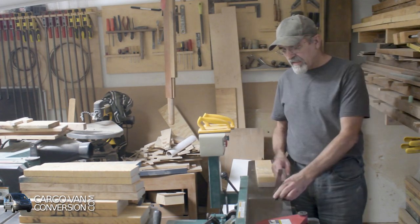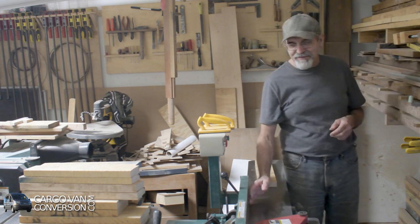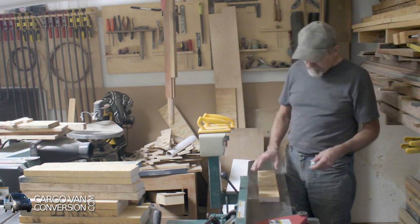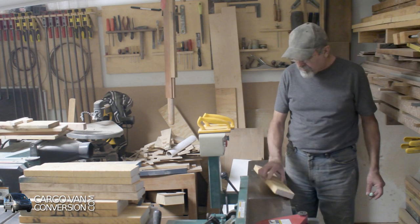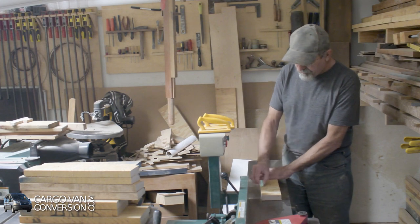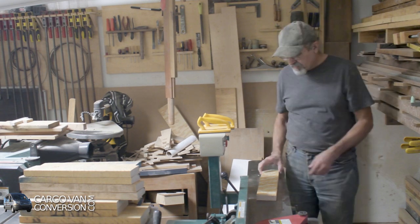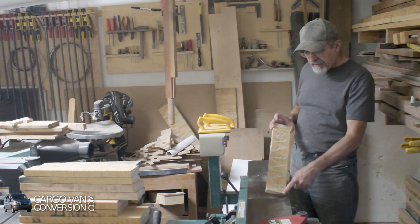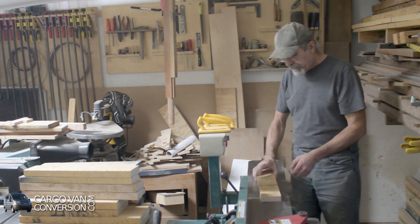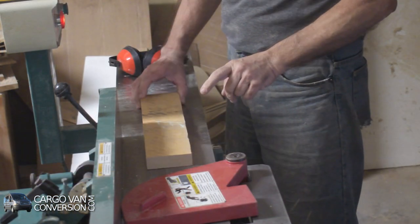I have this sideboard that is at about a 90 degree angle, not exactly 90 degrees, to keep it square. And what I usually do before I start working on it, I establish what side I'd rather plane or joint first. And then I use some chalk, mostly initially. And then after I make a pass, you can see where the high and the low spots are. So let's try it. Now I'm going to make my first pass.